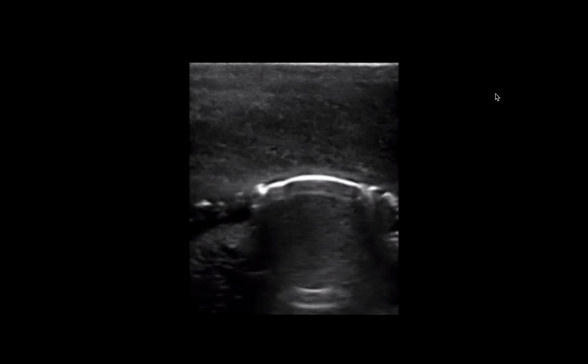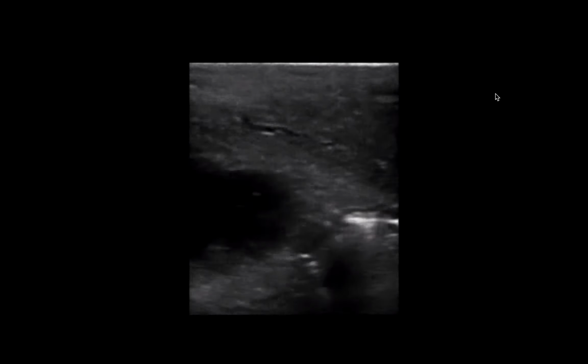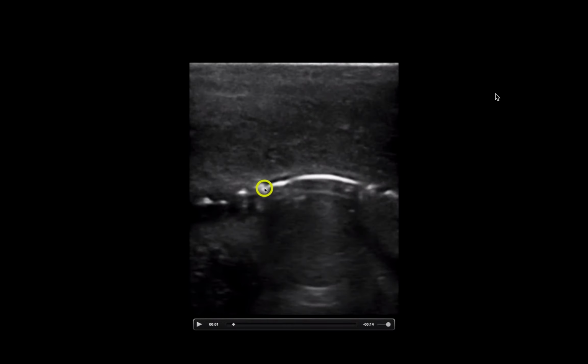This is Fournier's gangrene, which is actually the first time that necrotizing soft tissue infections were introduced. Here's a testicle, and if you look right here, this almost looks like bone, but you see there's a bit of a mirror artifact out here. This is almost like an A-line. This is a bunch of air inside the tissue of the perineum. This is all a bunch of thickened tissue. This is a necrotizing soft tissue infection as well.